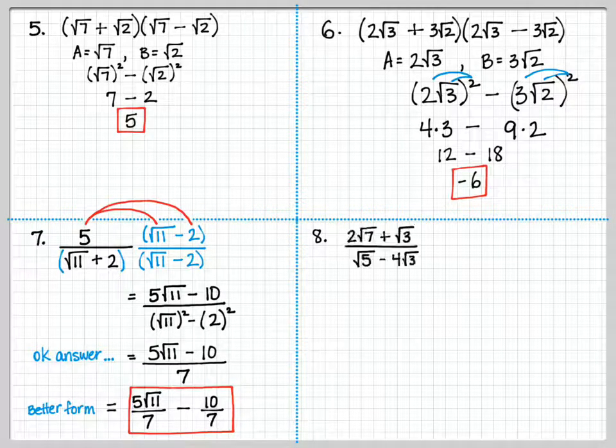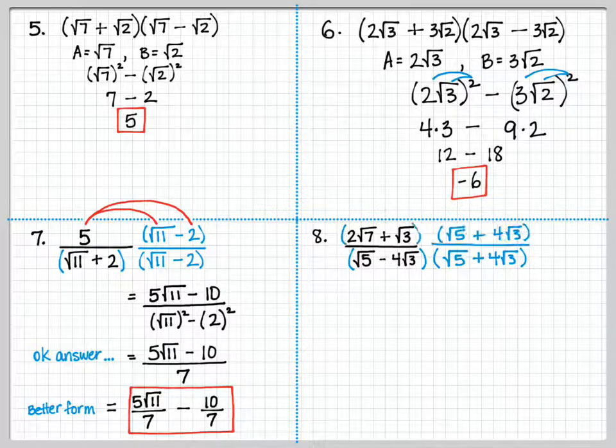Let's try that again. Here we have another fraction with square roots in the denominator. We're not concerned with the square roots in the numerator. We don't really care whether we have square roots or not up there. It's the denominator that we care about. And so we look at that, square root of 5 minus 4 root 3, and we multiply by its conjugate, square root of 5 plus 4 square root of 3. We have to also multiply the numerator as well.